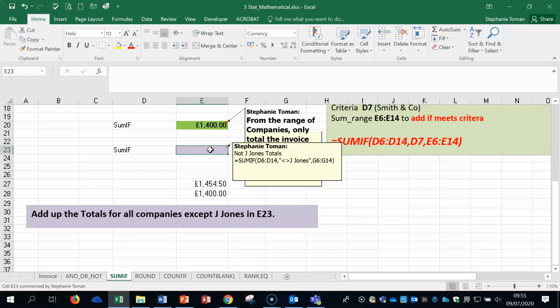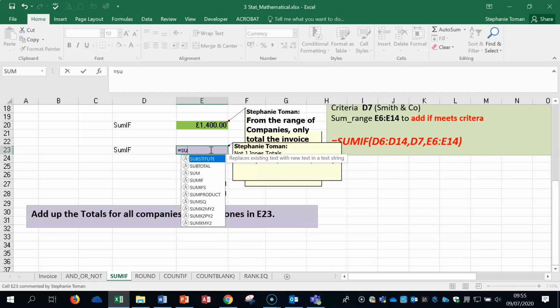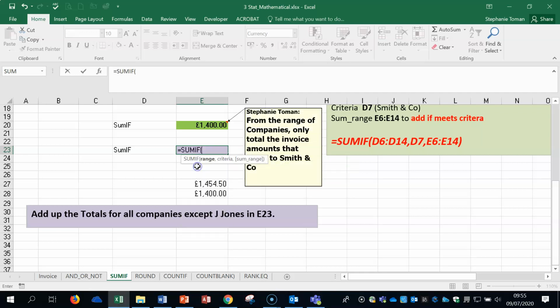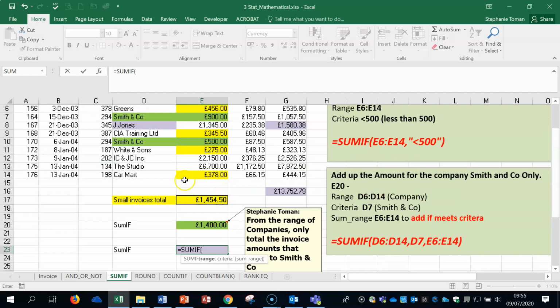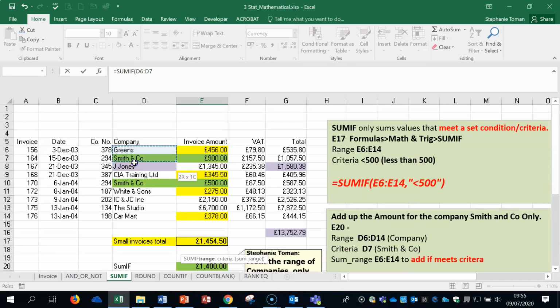So let's have a look at how we'd put that in. So we need to put in the SUMIF, double click. We need to use the range where that is, remember, like we did last time, so it's in there, come down.